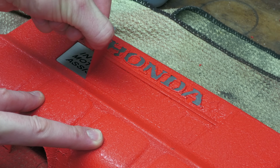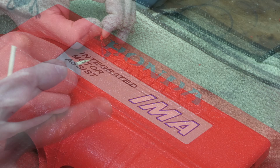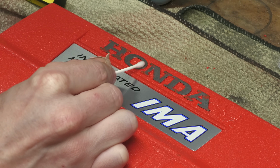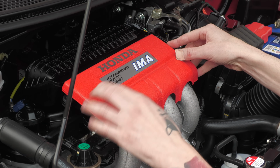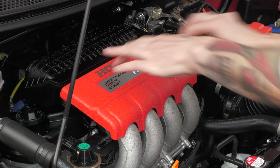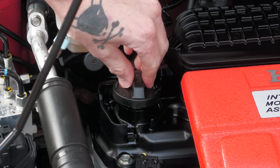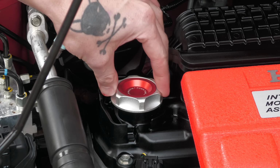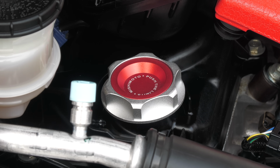The cover was then carefully demasked the following morning, and while the tape came off a treat, the lettering was a right fiddly mess, but after a bit of faffing I did thankfully manage to clean it up to an acceptable standard, which meant I could then plonk it back into place over the freshly cleaned inlet manifold, before swapping out the ugly factory plastic filler cap for the nice billet aluminium piece taken from my last car to just about leave the engine bay after shot ready.